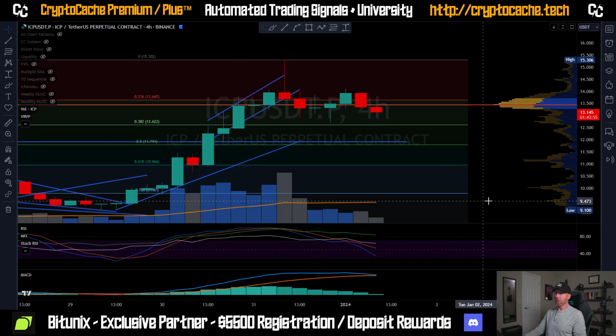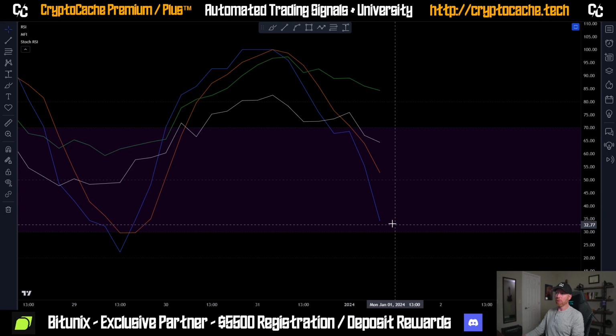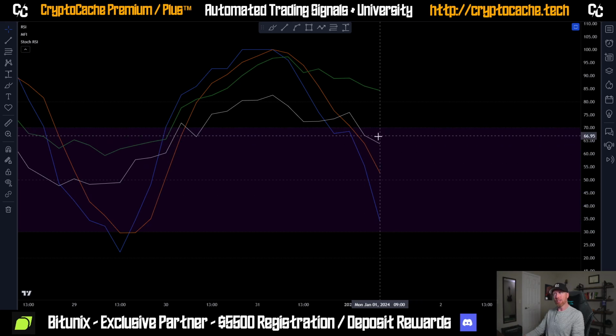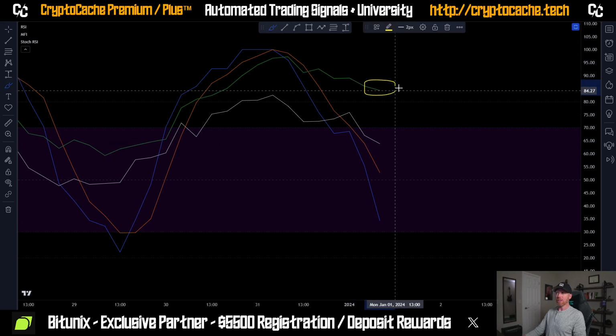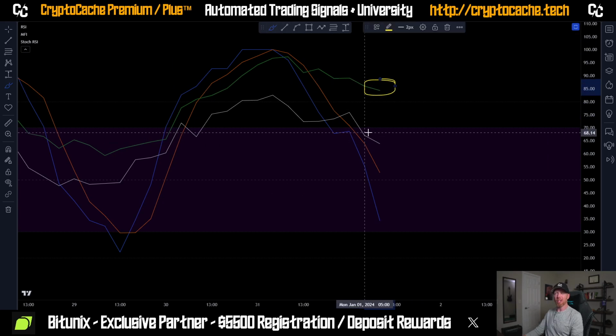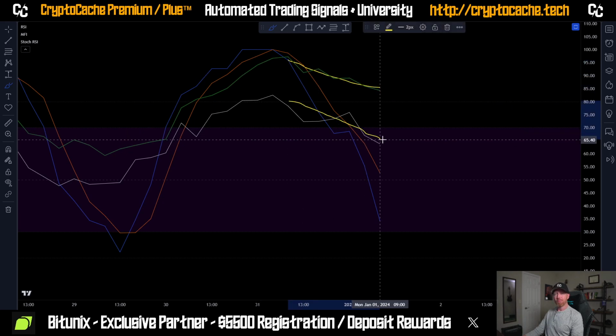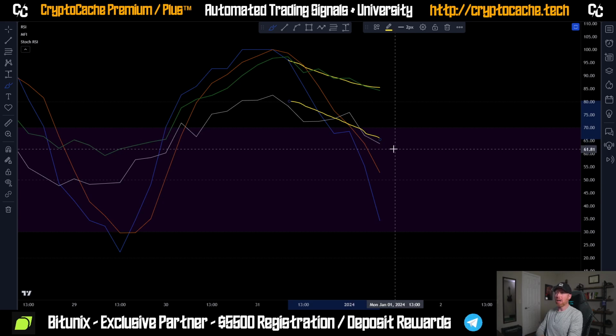So now that we've understood that we're range bound, what else is going on? Well, we have a stochastic RSI divergence. RSI is under 70. This is actually good to have the RSI under 70, but having this so far away from the RSI is not really a great sign. Because again, money flowing out of the coin, people are viewing this coin as neither oversold nor overbought, which is a good sign.